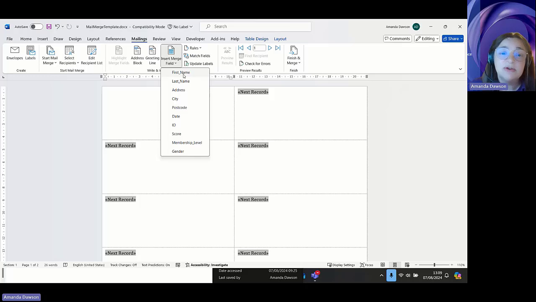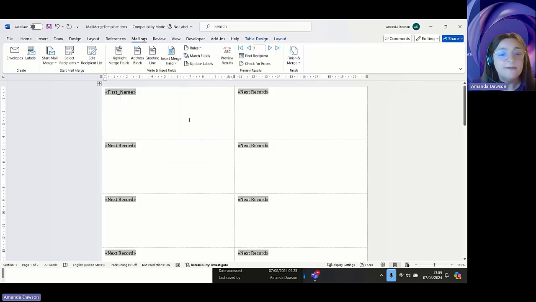Because if I just got name for those two fields and I got random things in here, I wouldn't know what was in the field. I can't have the data source open while I'm doing this, so I need to make sure I know what each column represents. So imagining a label, we'd normally put their name first. So I'm going to do first name and then a space, and then I'm going to add the last name. That's normally my first line on an address label.